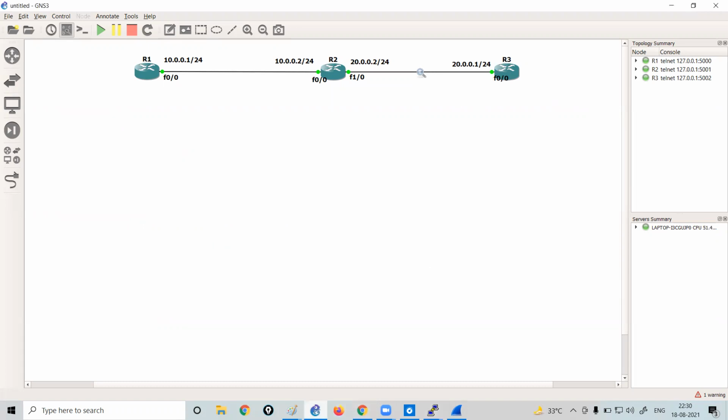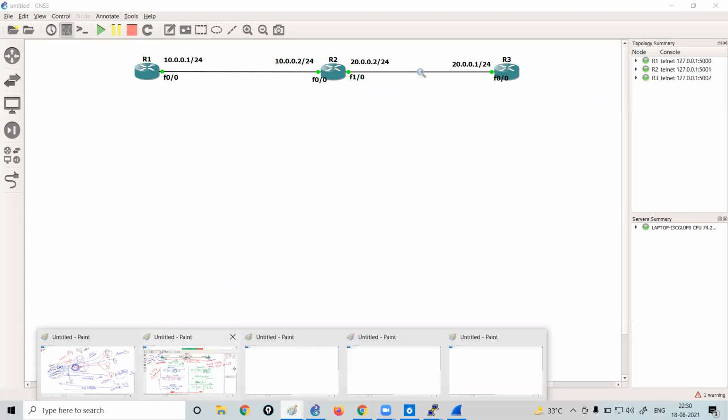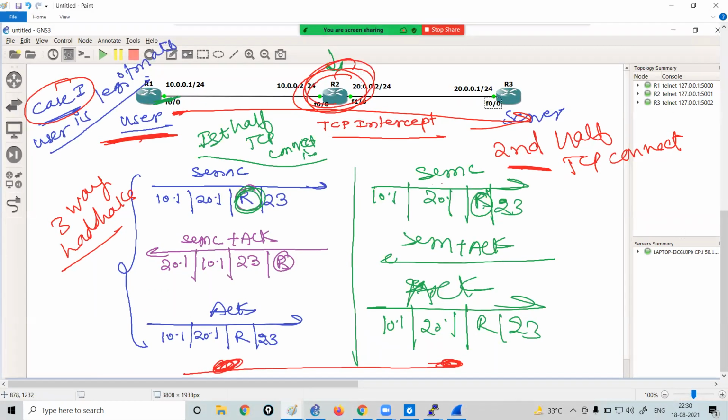I want my router R2 to monitor all the traffic which has been initiated by 10.0.0.1 for the destination 20.0.0.1 for the port number 23. Okay, let's suppose this traffic I would like to monitor on my device.